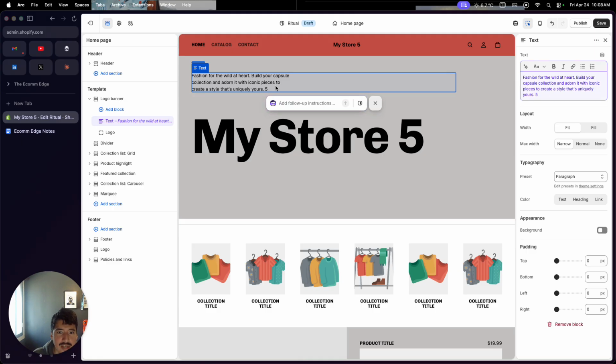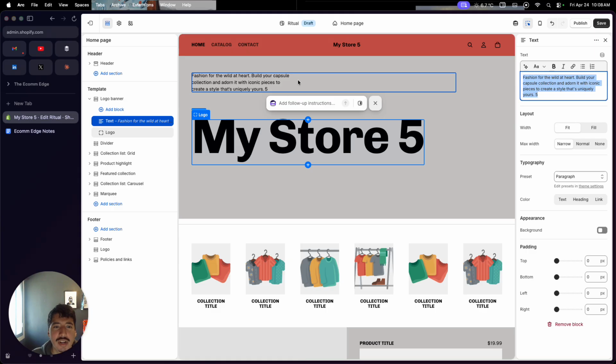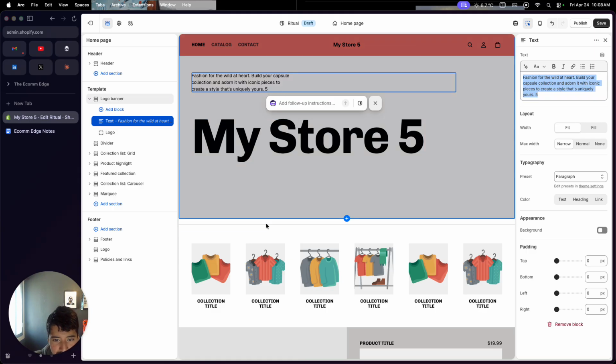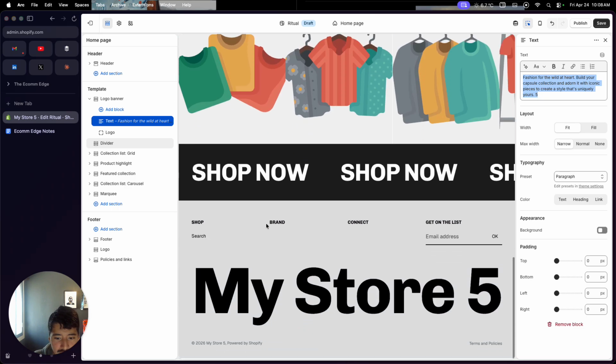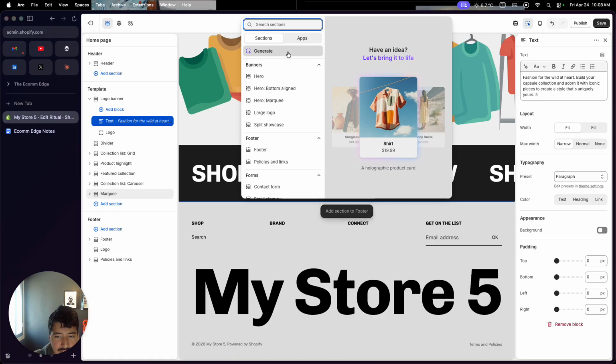There you go. I just forgot that with the logo, you can't make that many changes. But here you'll be able to have Sidekick design your stores. You could tell it to, let me see what else I could do here. You can have it generate something if you want as well.